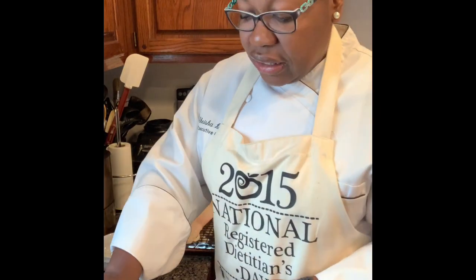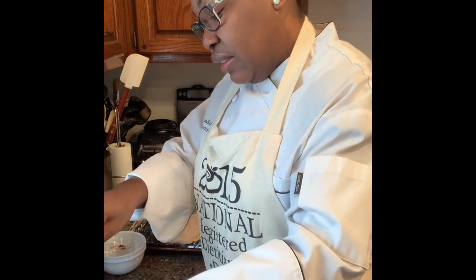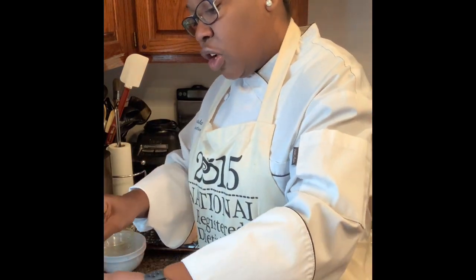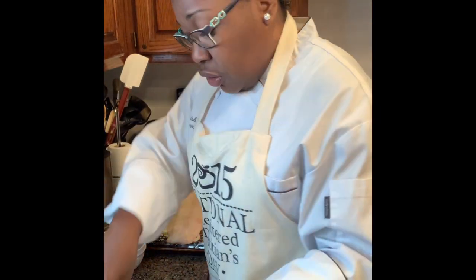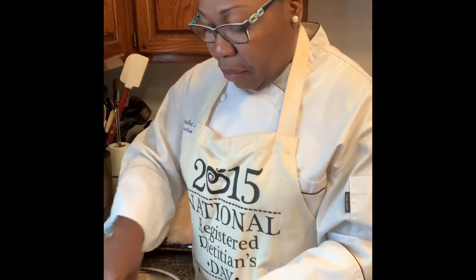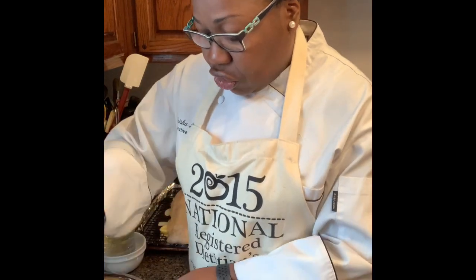And I'm also adding the olive oil in the crumb topping because the olive oil would also help everything to come together and give us that topping or crust that sticks. You don't need a lot because, like I said, the nuts have oil in it. So as it cooks, that oil is going to come out and you're going to get that nuttiness from the nuts, but also some really nice flavor and color. This is one of those times where I tell people, you don't need to say it's a healthy dish, because when they taste it, it really wouldn't matter if it's healthy or not because it just tastes so good.